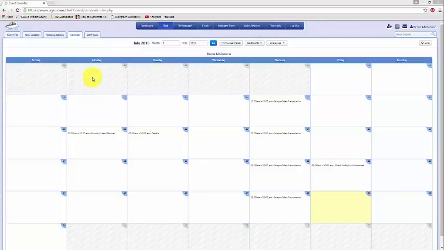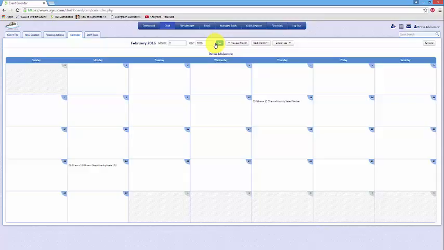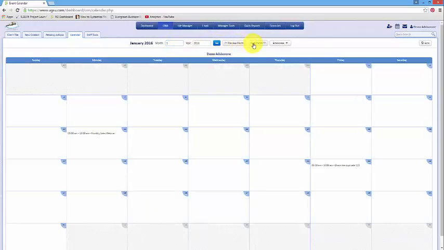Starting at the top of the page, you'll notice the month and year in dark blue. The two boxes to the right of that allow the user to manually enter a month and a year. And then the Go button will refresh the calendar with any changes you've made already. Users can also hit Previous Month or Next Month to move back and forth between recent months.